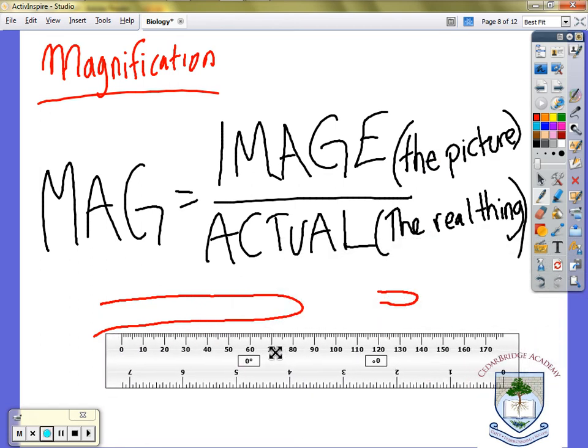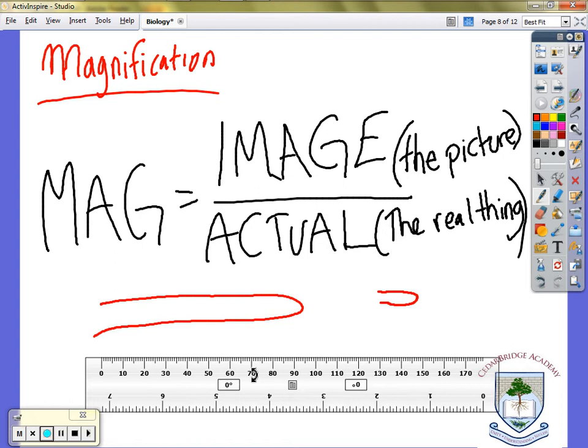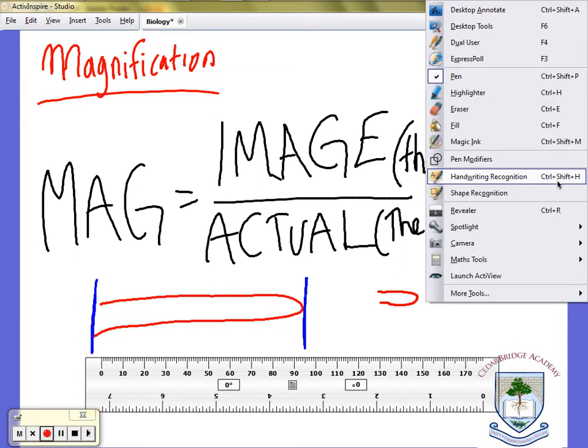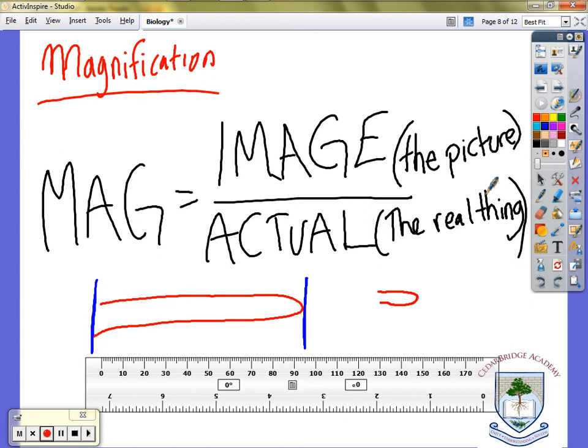So this ruler is in millimeters now. Because I'm smart, I'm going to do this when you measure things, you want to give it a little line and then another little line and then you want to make your lines. You want to connect them and then just measure the line. Boom, one down and then you do it again.